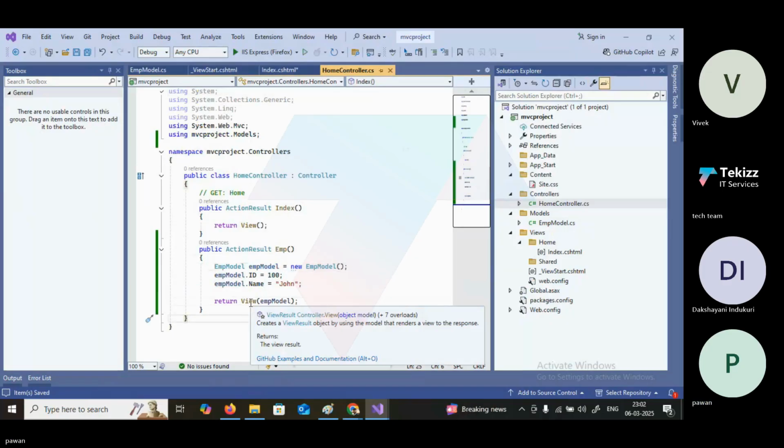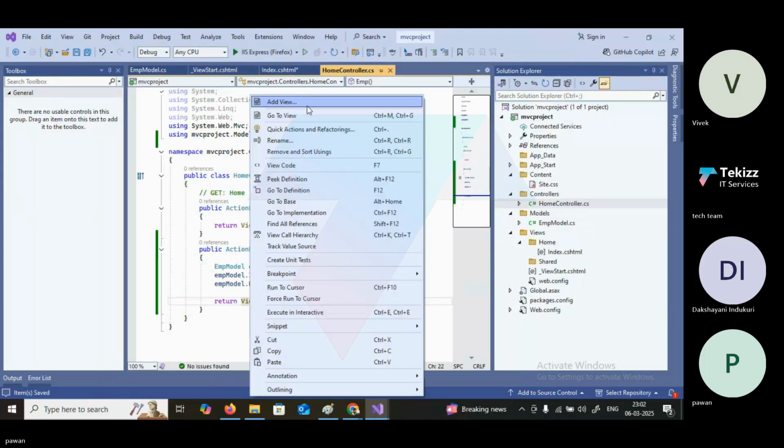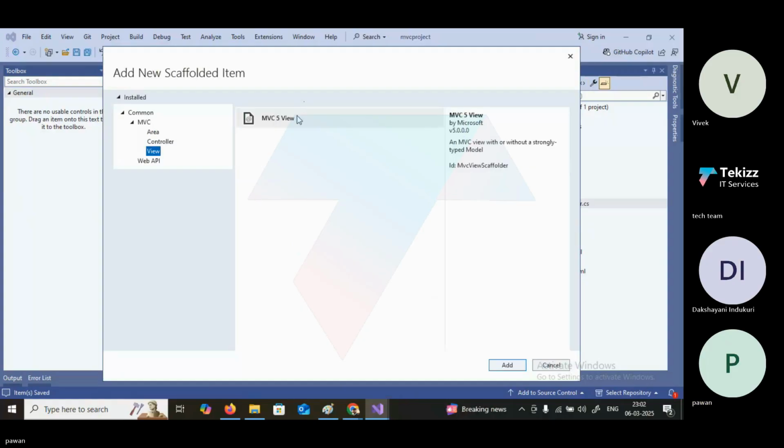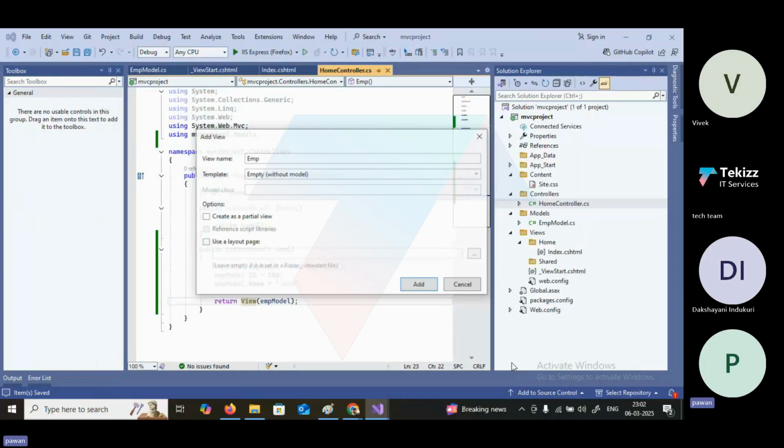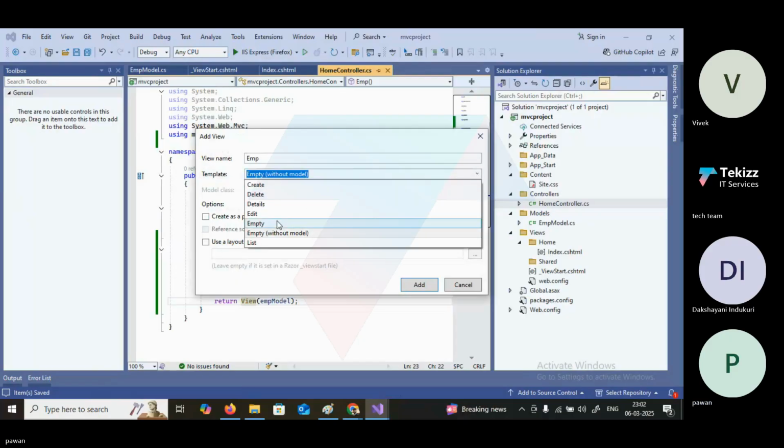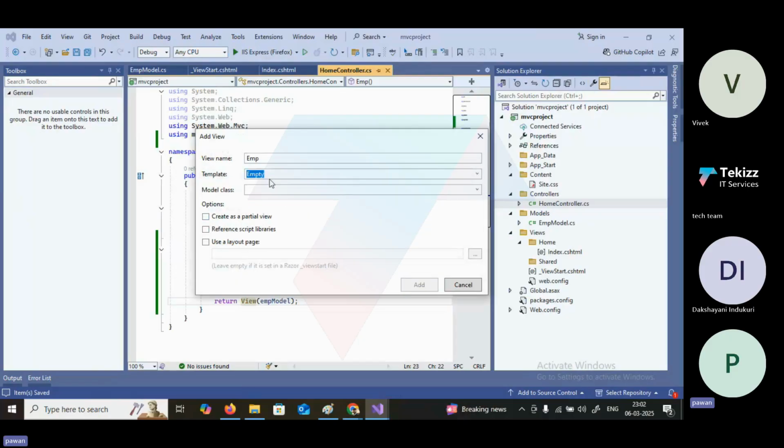That's it. Now let's create a view: add view, MVC5, add. This time we say empty, and we will have this model class.